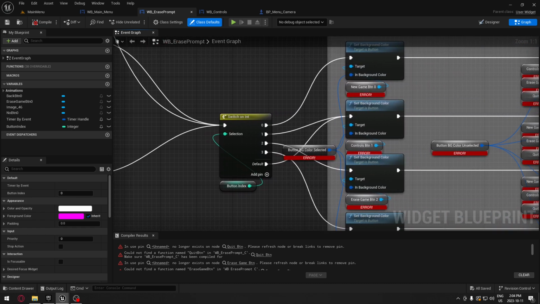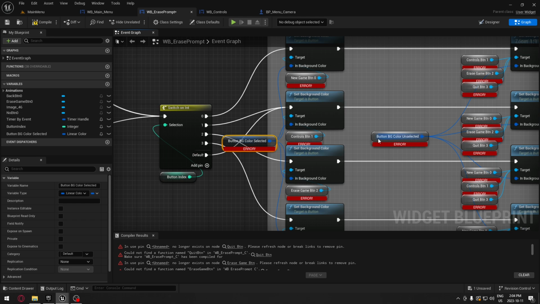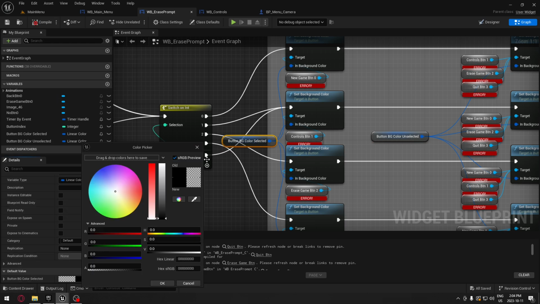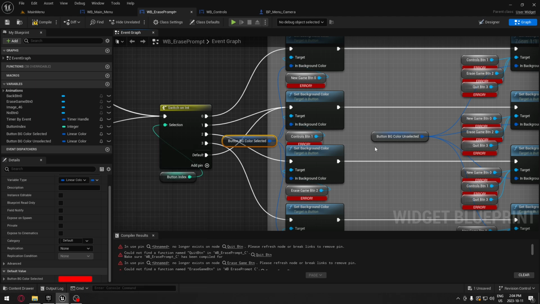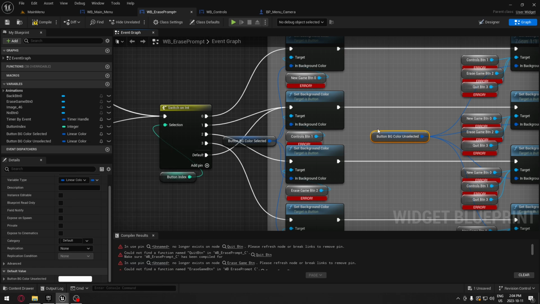Now we're going to move to our color. Well, we need to do the color. So just create a variable. Same again, we have to set up our color. Just compile, go down. The first color was red. So we're going to put red with the alpha. And same thing with the background color, it was white with the alpha. So now we're all set for that. So if we compile, we have less errors.